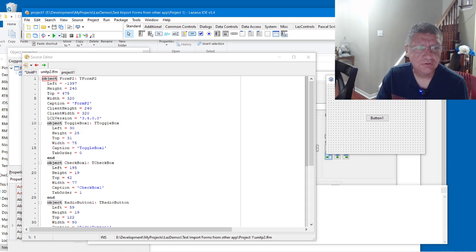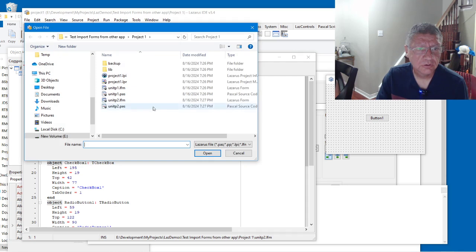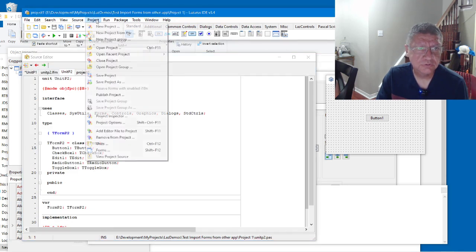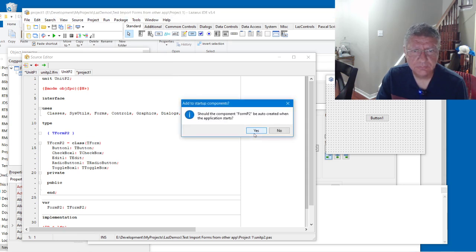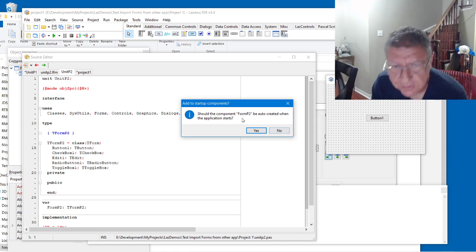Yes. And we're going to do the same thing with the unit. We go to Project again and Add Editor File to Project. And we're going to say no to this. We're not going to auto create the form.